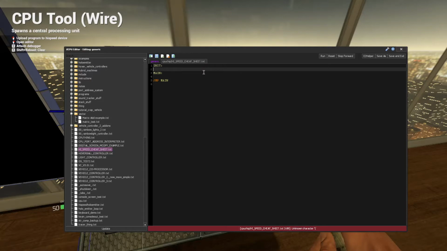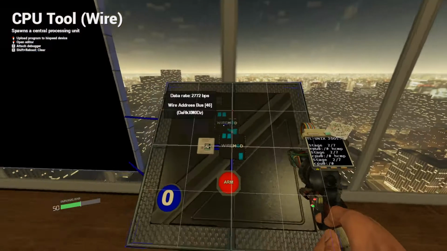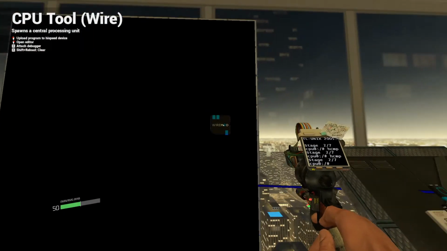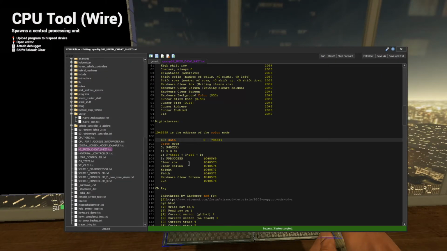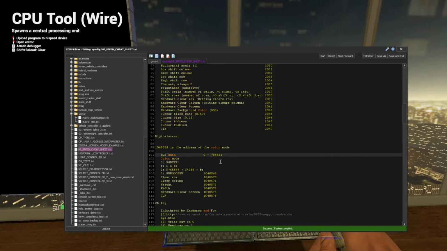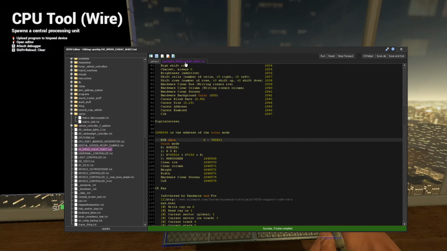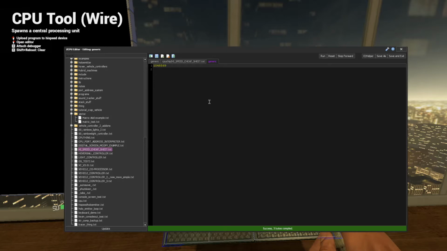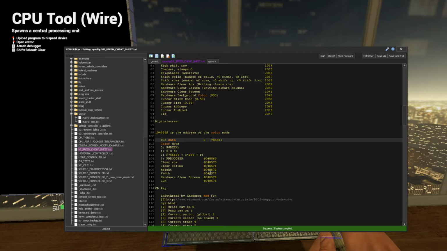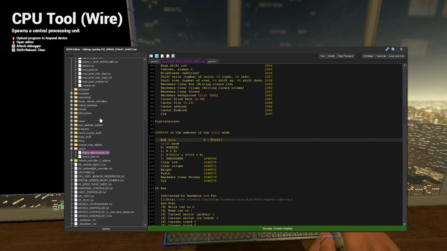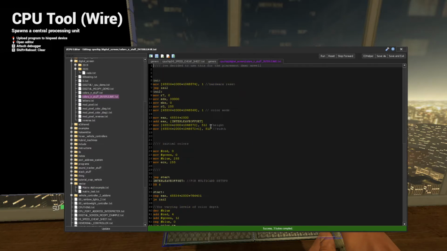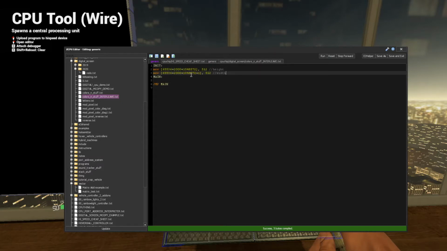What else? Right. Okay, so the digital screen has the ability to change resolution. You can change this via one of the memory addresses. I can't remember where that is now. I had it earlier. Oh wait, no, it's fine. See, this is why I copied that thing from earlier. I'm glad I did. Dang it, I copied over it. I'm so smart. You know what, this will only take a second. I just need to find where it is now. Oh yeah, width and height, there we go. Ignore the 2000, that's okay.